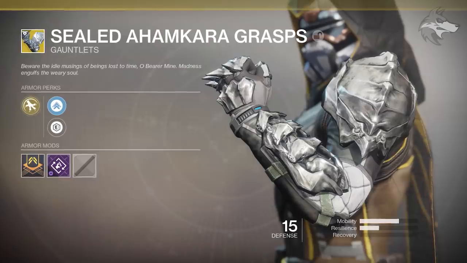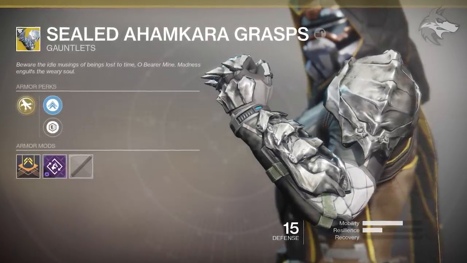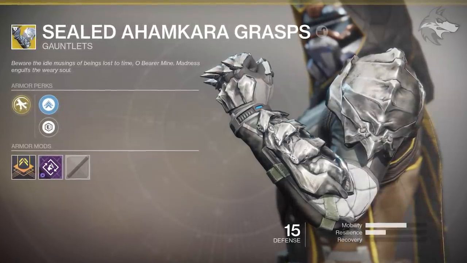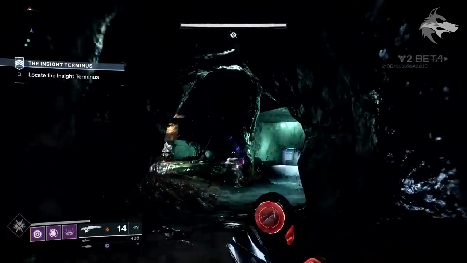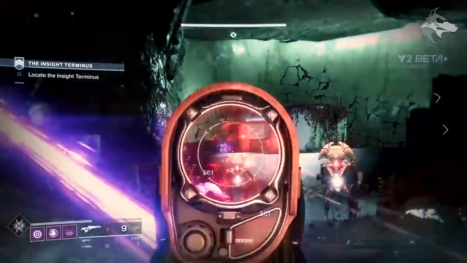And then there is the Hunter's Sealed Ahamkara Grasps. Gain an additional melee charge, and melee damage has a chance to automatically reload your primary weapon. We'll see if they've adjusted that one for D2. But those are the known returning exotics, and then of course there are a bunch of new exotic armor pieces that we don't know the perks for.